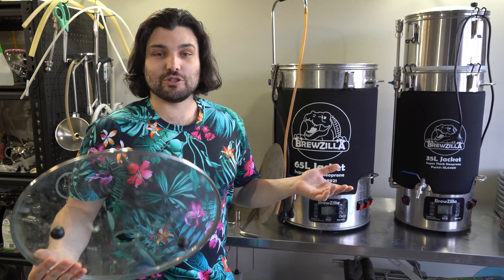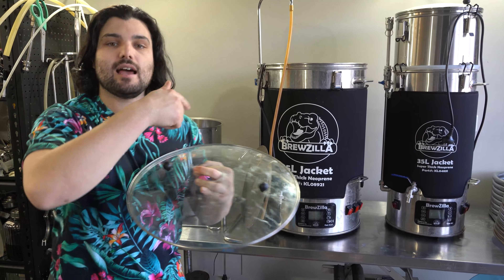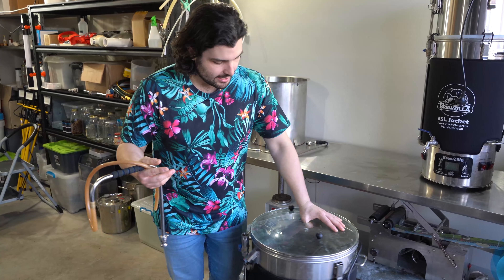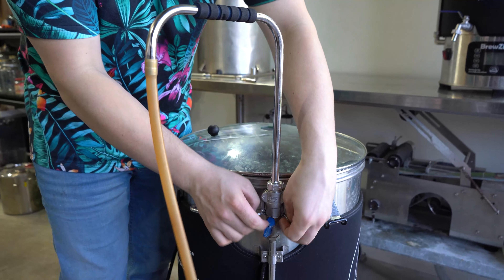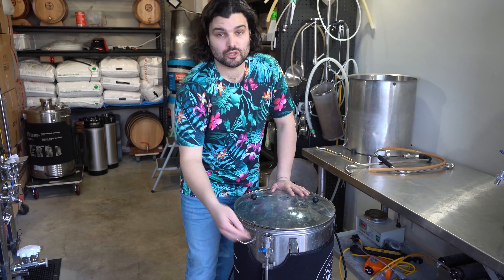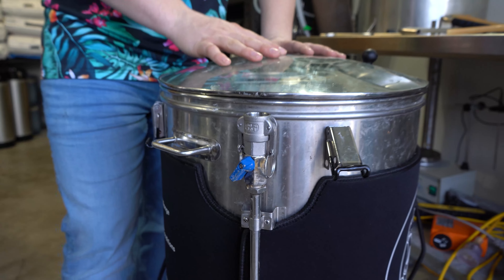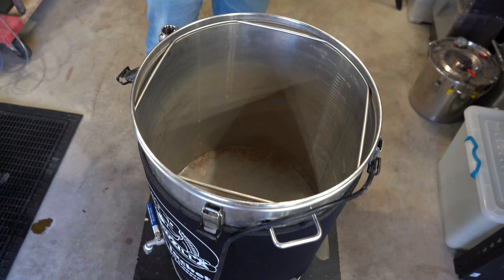The lid has a hole in the center so you can stick the silicone tube through to recirculate wort over your grain bed. You also have quick disconnects — cam locks — for your sparge arms, so you can quickly push them into place, lock them down, and quickly lift them off. No fiddling or screwing on a brew day. There's also a flow control valve on the pump output, so you can slow down the flow rate when recirculating or transferring into another vessel.